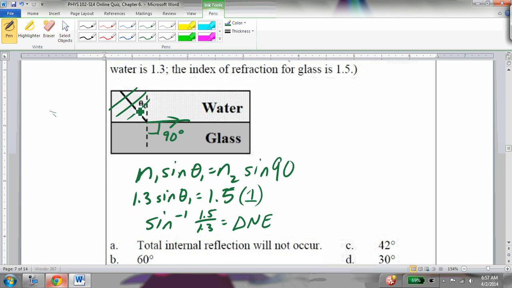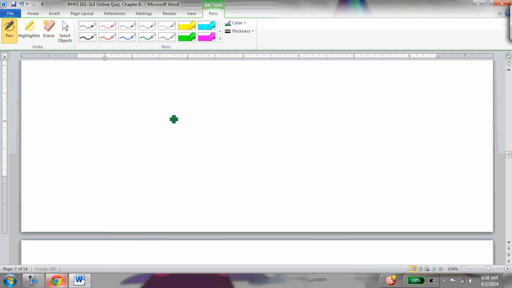If I have my ray coming along in this direction, it's going from a low index to a high index. It's going to be traveling faster here, so it's going to bend in this direction. My new ray will bend not away from the normal, but towards the normal. So I will not get total internal reflection, because I'm moving from a low index to a high index of refraction. In order for total internal reflection to occur, you have to bend away from the normal so that your ray will travel along this point.